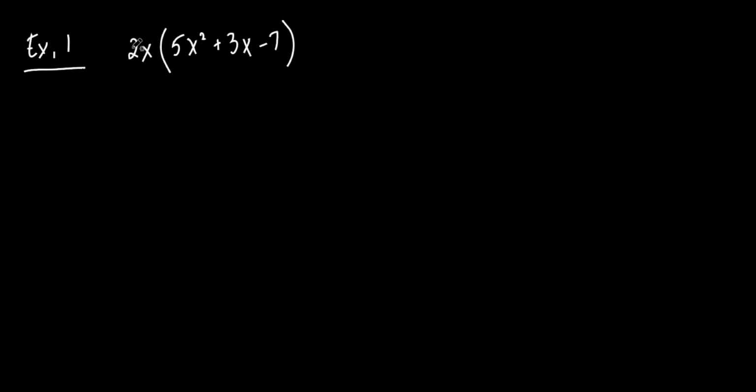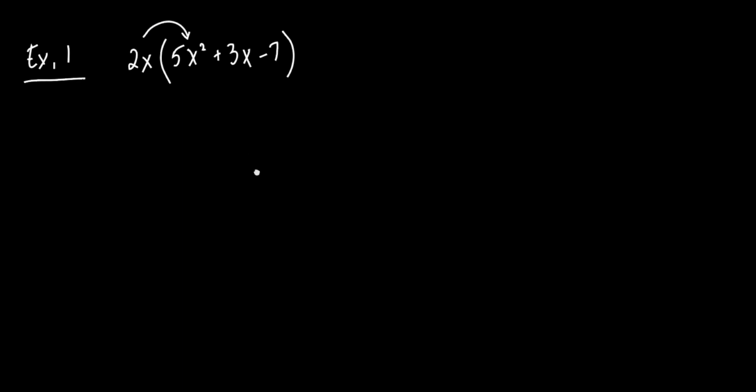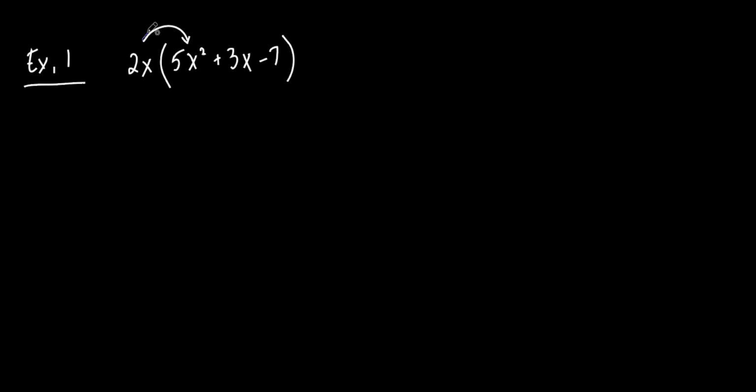So in order to multiply a monomial times a trinomial, we have to do this thing. Do you remember this? Most teachers do this. All right, so we're going to take that 2x, multiply by the first term, and then apply whatever sign that you have. Then you're going to take that term, multiply it by the second term, and then you're going to take that outside term and multiply it by the third term. You've seen that with the arrows, right? Yeah, almost every teacher does that. So now let's go ahead and do it. Let's multiply these together. So it's going to be 2x times 5x squared.